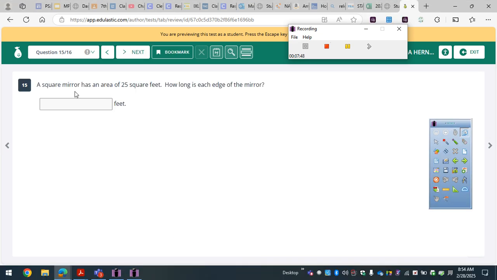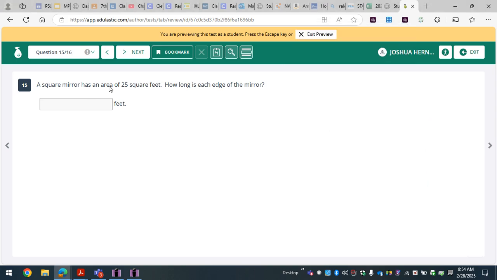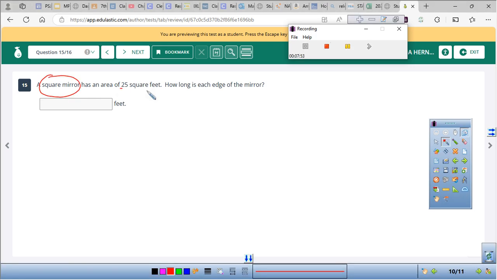Okay, a square mirror. Once you hear square, automatically think, boom, square root, or whatever number they give you. Square root of 25 is 5. Type it in the calculator, it's 5. That one's easy, but that's true. The idea: if you have a square, all the sides are the same, right angles on the corners, then it's saying I have the area, the inside, of 25.